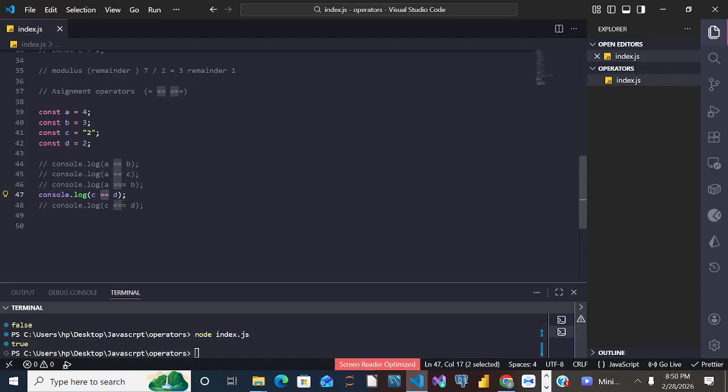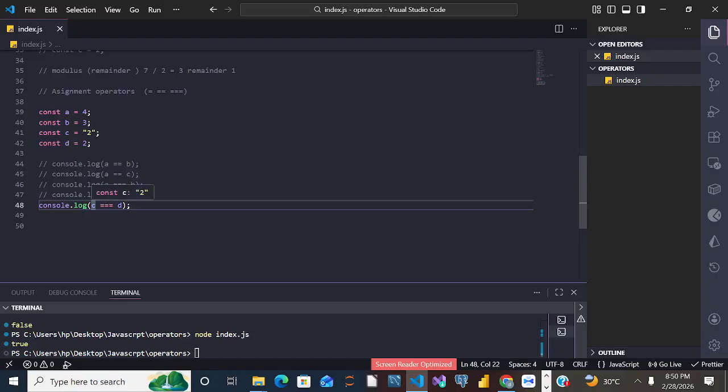With these two equal signs, we check if the numbers are actually the same. It will check: C has 2, D has 2. It will tell you yes, it is true, because both of them have the same number. Now let's check D now. D has 3, equal to now.